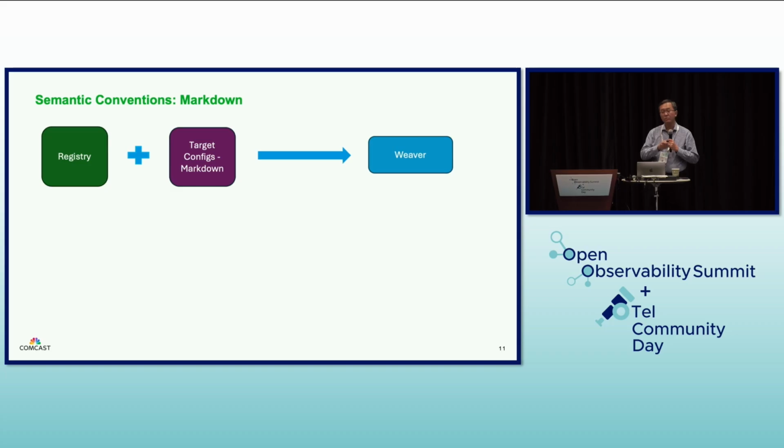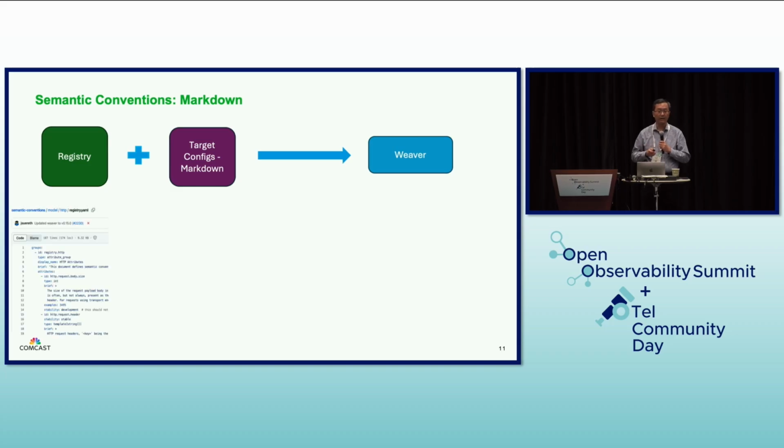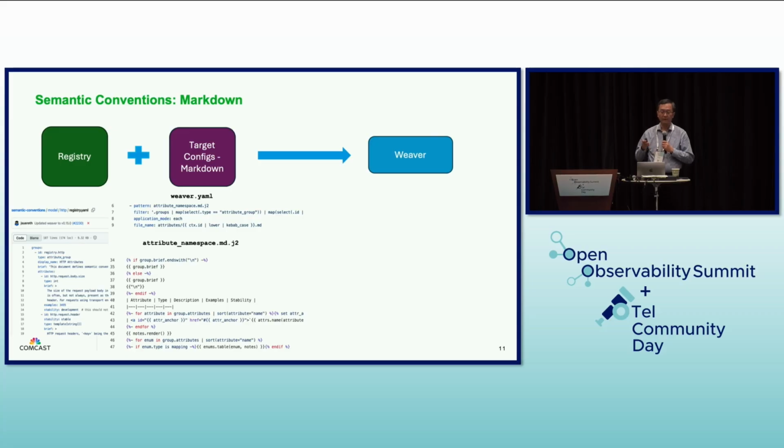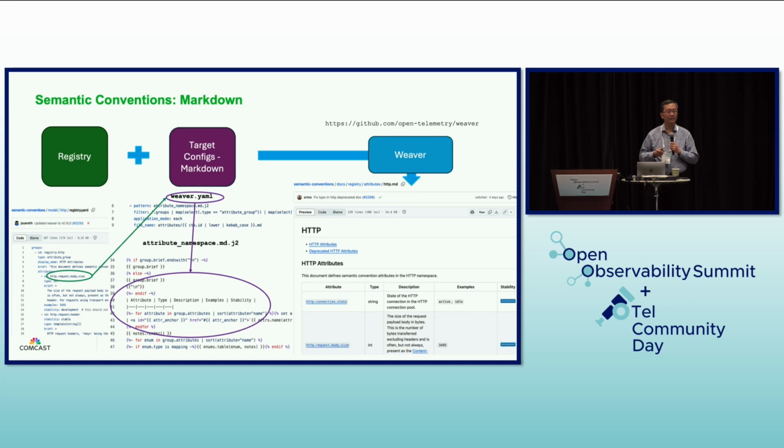Then once those two elements are defined, we have the catalog, we have the configuration. Weaver, again, that's the location of the project, will take in those two and look: okay, these are the attributes that I need to work on, and this is the configuration file that will tell me how I should render the Jinja. Then I'll take it and render it out. And the Markdown can be rendered this way. And that attribute which we selected is rendered out as a row in the table.